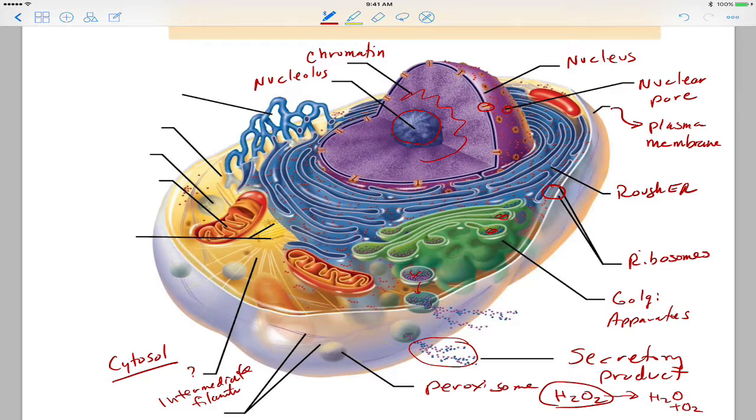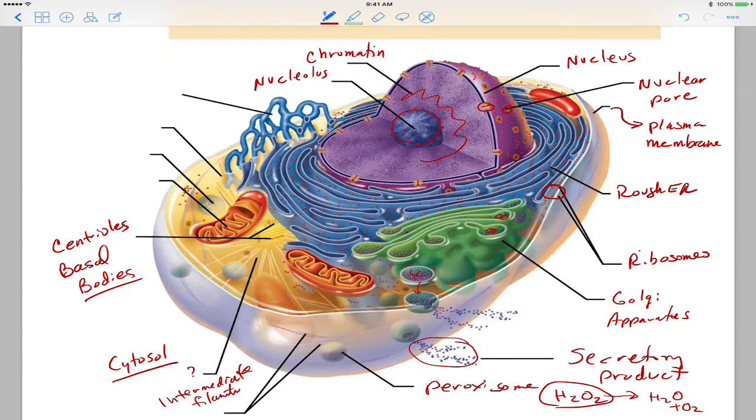This leader line is pointing to some centrioles. These occur in pairs. So there's a centriole here, and then there's another one kind of going down behind the scenes that you can't see very well. These centrioles basically don't do anything unless the cell has a flagellum or a cilium. If the cell has a flagellum or a cilium, or multiple cilia typically is what happens, these centrioles will become basal bodies. And basal bodies anchor cilia or flagella so that they won't detach from the plasma membrane when they're doing their job.